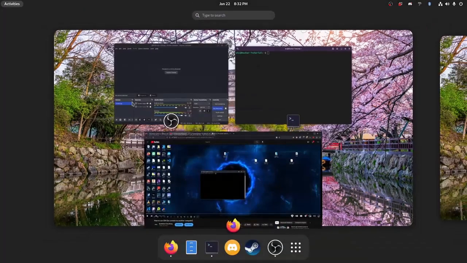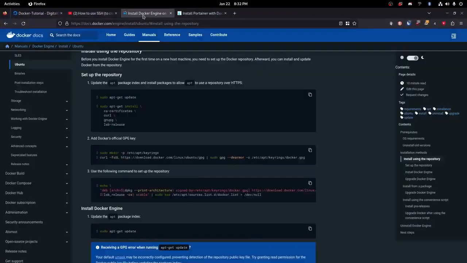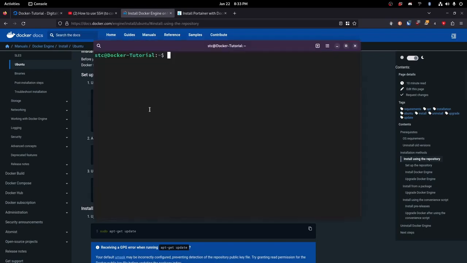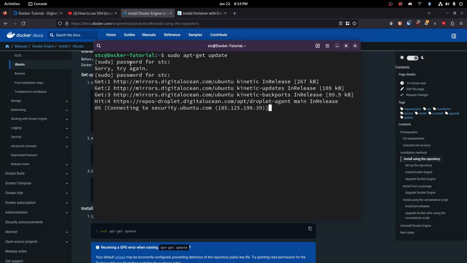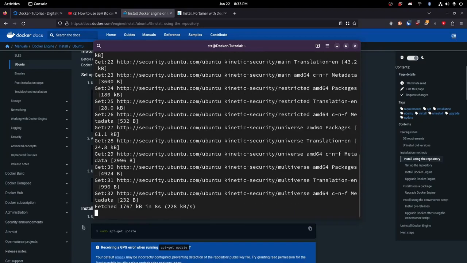Now, we are going to head over to the Docker install guide. All this stuff is also going to be linked in the description below. And we're just going to follow this little tutorial. So we're going to copy the sudo apt-get update, and there's not really much reason to do that because that's pretty easy. I might have messed up my password. Could have just done 1, 2, 3, 4 for this. And it may take it a moment. I've never done this on this VM.